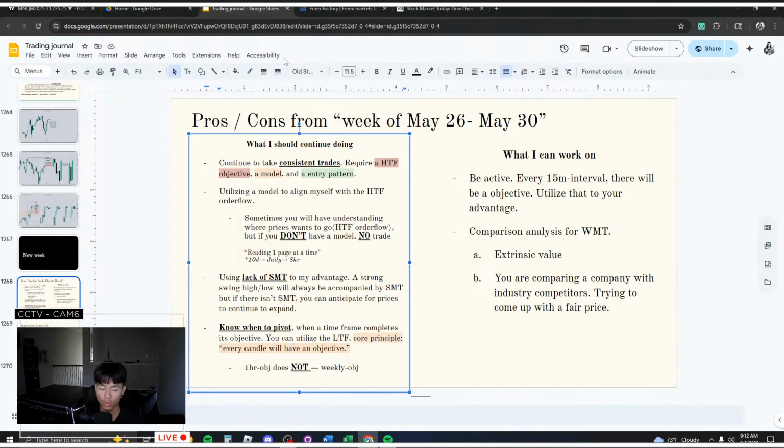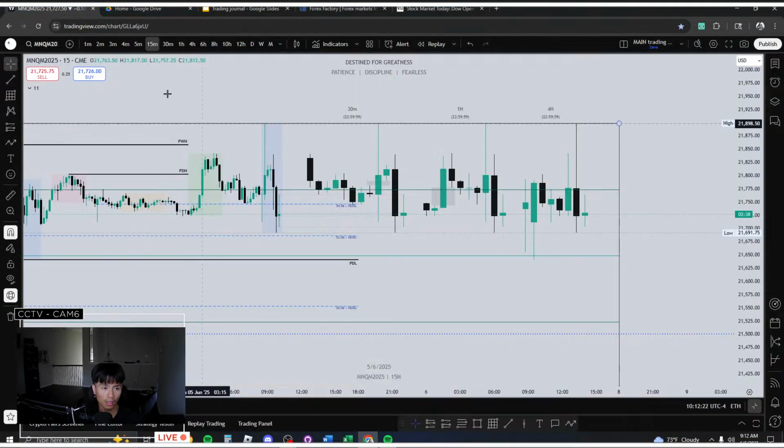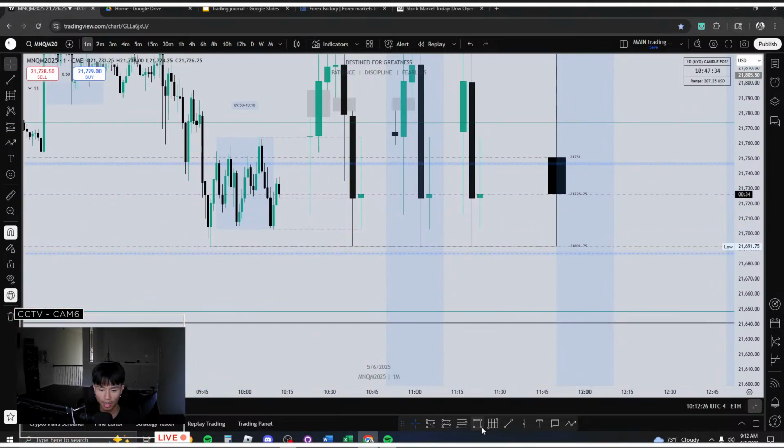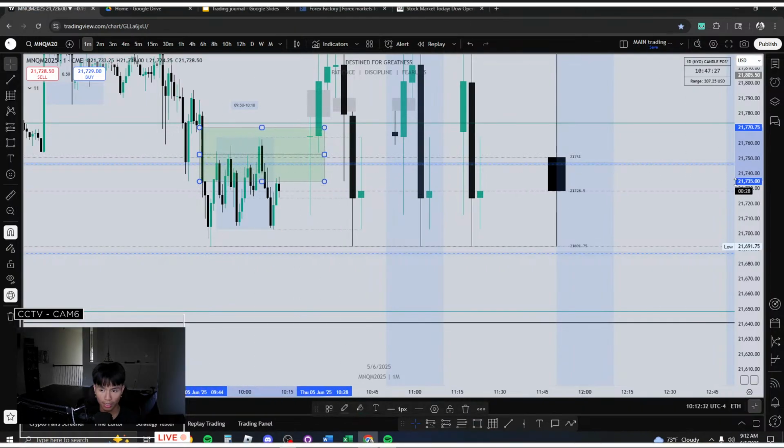Hourly isn't proportionate to the weekly, so you kind of have to understand what you're targeting, right? You can't shoot for the stars based off of the 1 minute time frame. Let's just say here's a 1 minute fair value gap. I'm not going to enter this 1 minute fair value gap and target the yearly low, right?